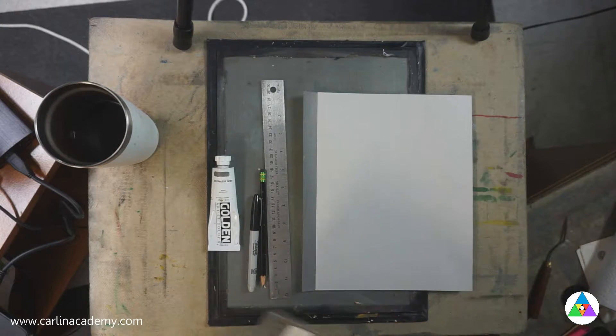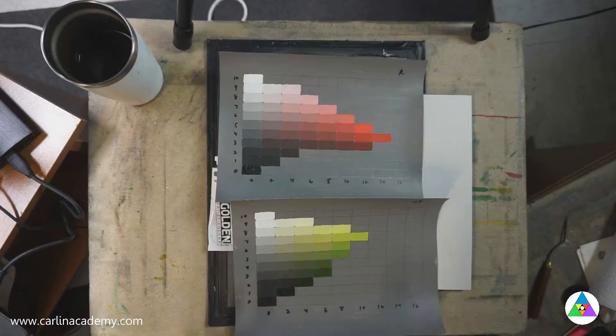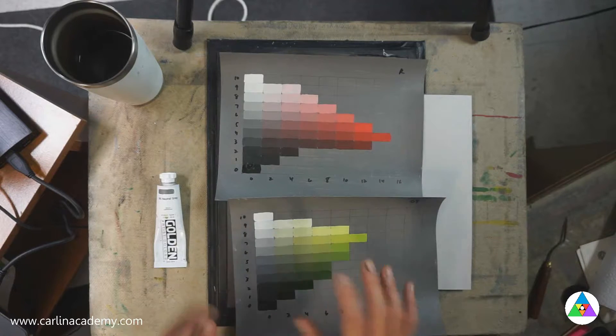Okay, let me start with — this is what we're going for, right? This is what we are shooting for in terms of the look of the charts. We're going to be doing 10 of them. When I show you how to lay this out, you're going to need 10 individual charts. The reason we're only doing 10 is I'm only going to show you how to mix the primary and secondary color families. Primary color families: yellow, red, purple, blue, green — that was five. Secondary families, so there were five primaries, five secondaries: yellow-red, red-purple, purple-blue, blue-green, and green-yellow. So we're only doing chroma charts for the primary and secondary families, but you're going to have 10 of these, and this is basically how they're going to look.